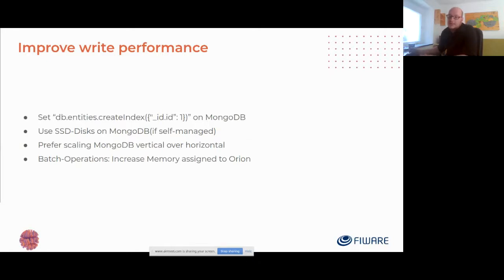Especially for write scenarios, I would recommend to scale Mongo vertically by adding more resources to each individual replica. Our setups currently use a replication of 2. You need to decide for your use case if that's enough or if your availability requirement is higher than that.